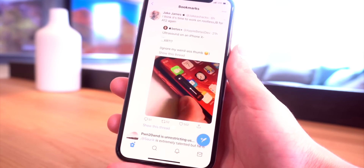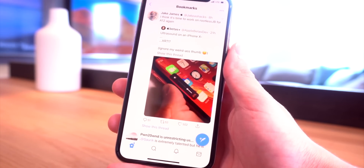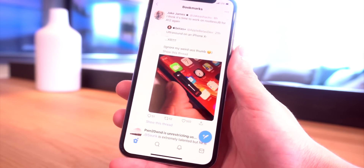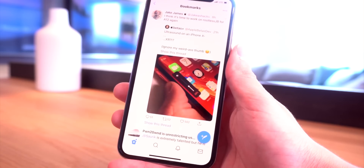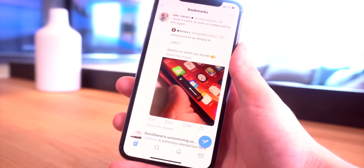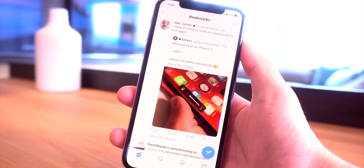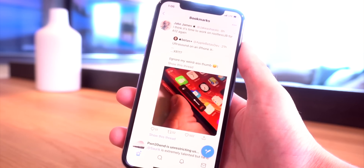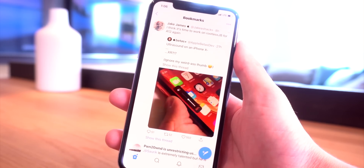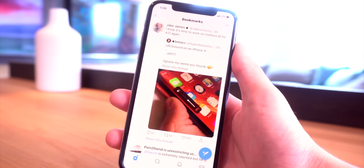Since Ultrasound was proven to actually run on an iPhone XR, that means an Electra build potentially could be coming out to the public — and really it's going to be up to you guys if you want to use it or not. I personally am waiting for the official Substrate from Sork, which will be present in the unc0ver jailbreak utility. In the background, alongside Electra and unc0ver, we also have the rootless jailbreak that developer Jake James is working on, which won't include Cydia but could potentially come out before unc0ver or Electra.